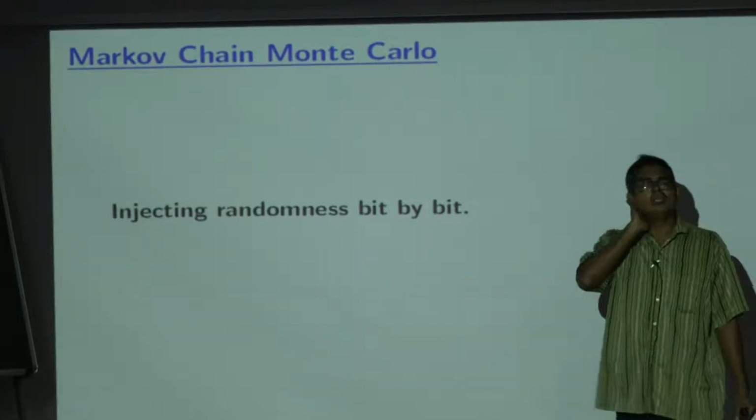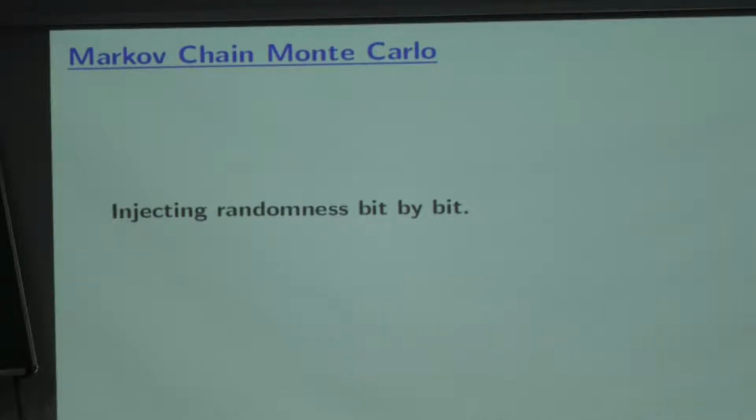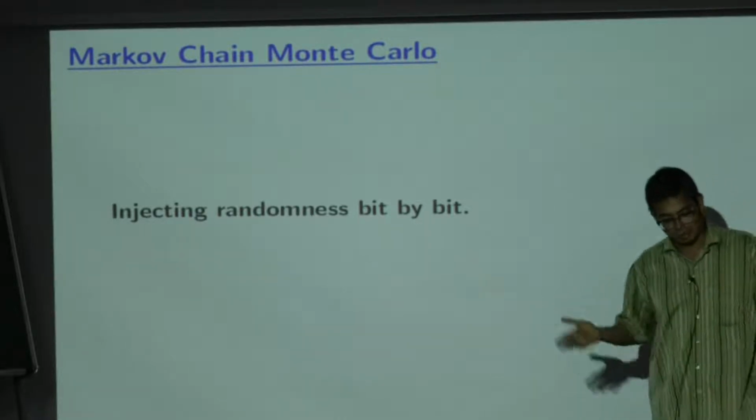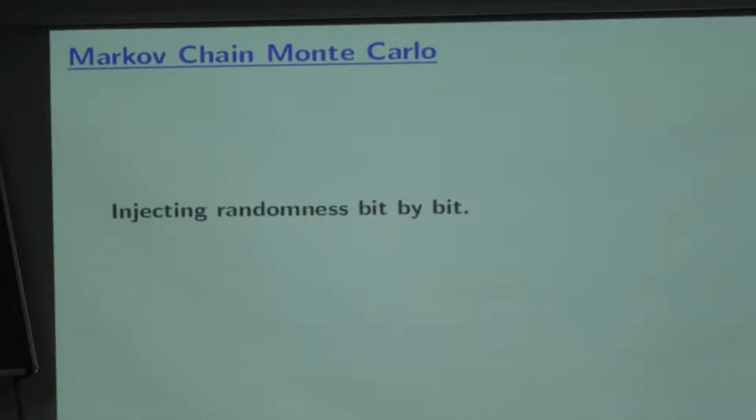So the technique that we are going to use is actually an example of Markov chain Monte Carlo. That's a buzzword. Everyone seems to be talking about Markov chain Monte Carlo. And for many people, it is a very complicated thing that Bayesians do, and you can write a lot of papers on them. But is it very practically useful? Not really. But no, it is a very standard and a simple thing. We have been using it right from the day of our childhood without knowing. That's one example of Markov chain Monte Carlo that all of us use.